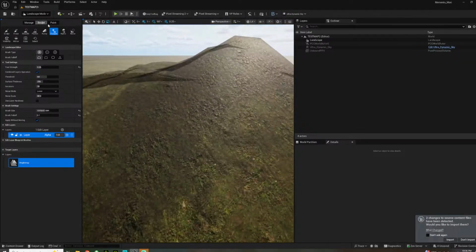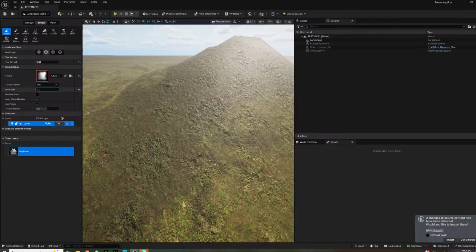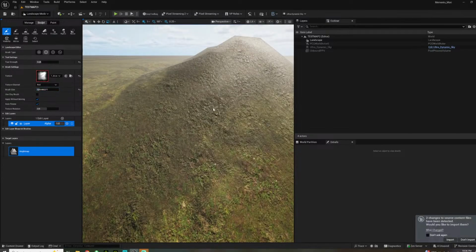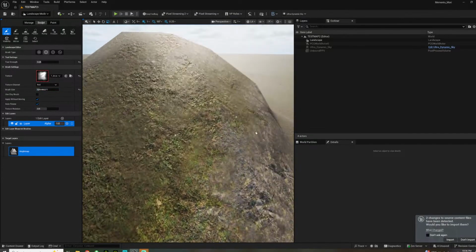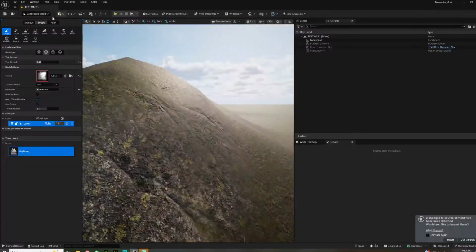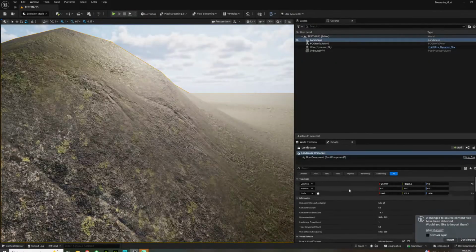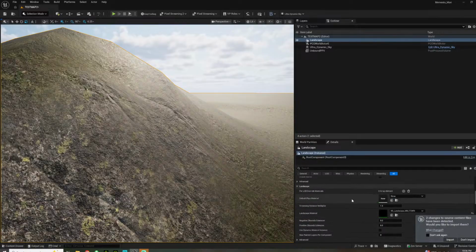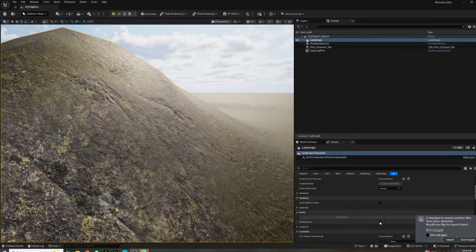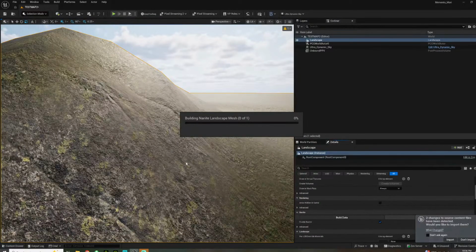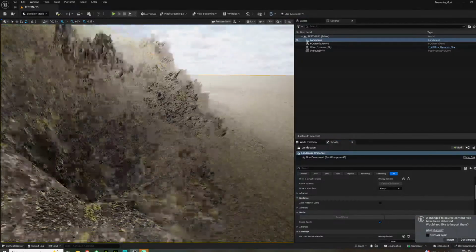I am actually curious. Sculpt just a little bit here. Brush size maybe 500. And I want to see how it looks on Nanite. See if I need to adjust. Yeah, a little bit here.